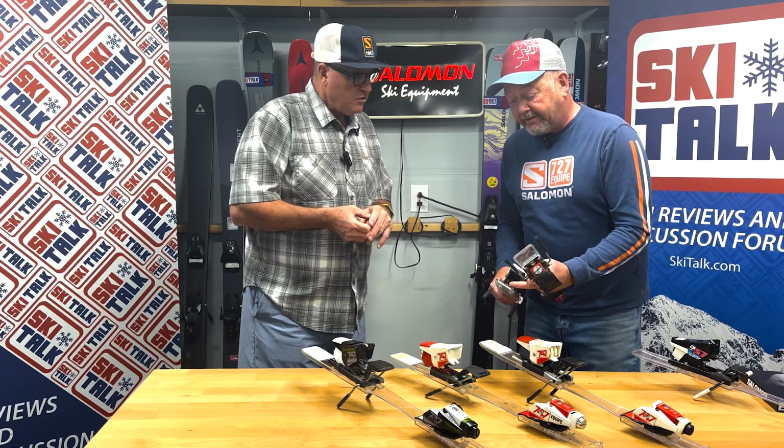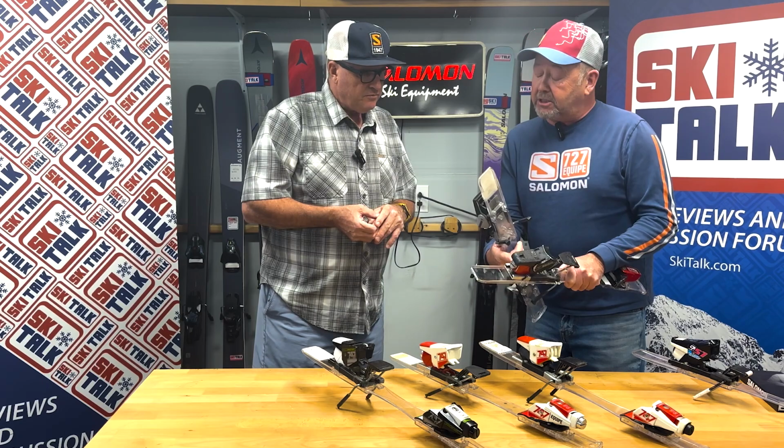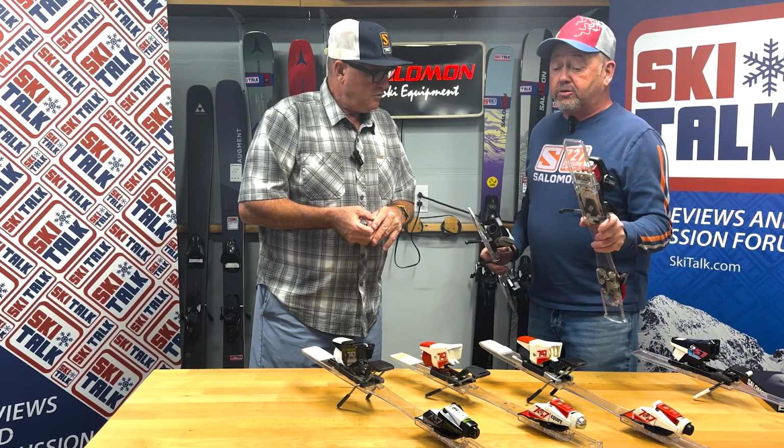So is it a worm heel? The difference is the tab heel was the adjustment fore and aft, and you would lift up the tab, move the binding, and it clicks in. The worm heel was a screw in the center here. And if you notice, where a lot of this is plastic, this is more metal here. We had four screws on this holding the heel. You had five screws here. And that's when we started seeing that, which were common.